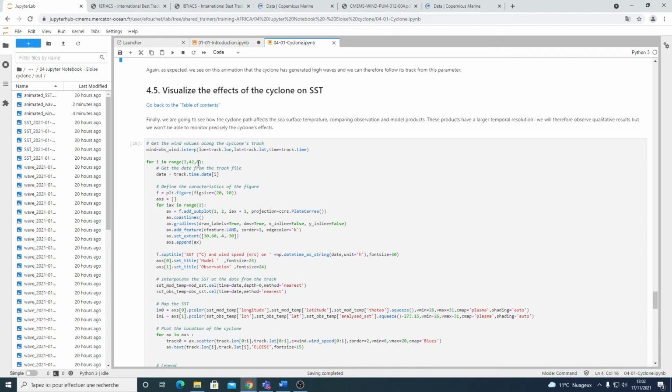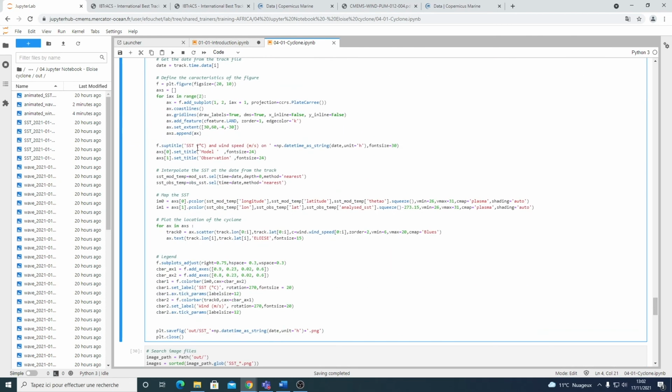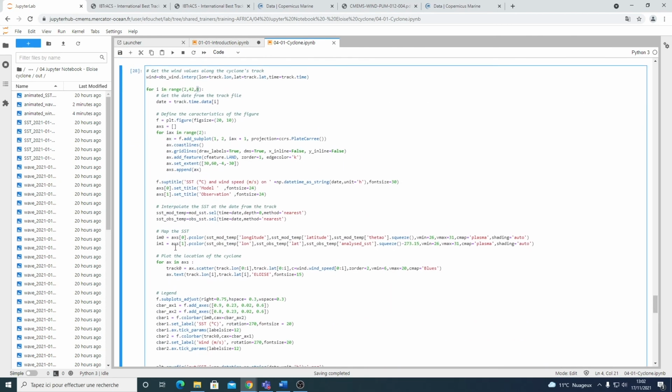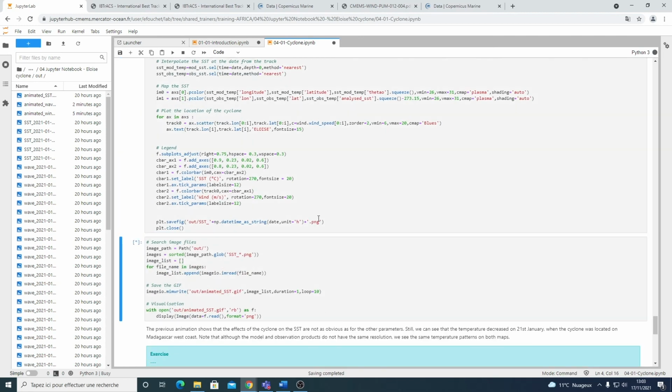Therefore, we take one time step in 8, and so we plot the same kind of information. And then we can plot the animation.